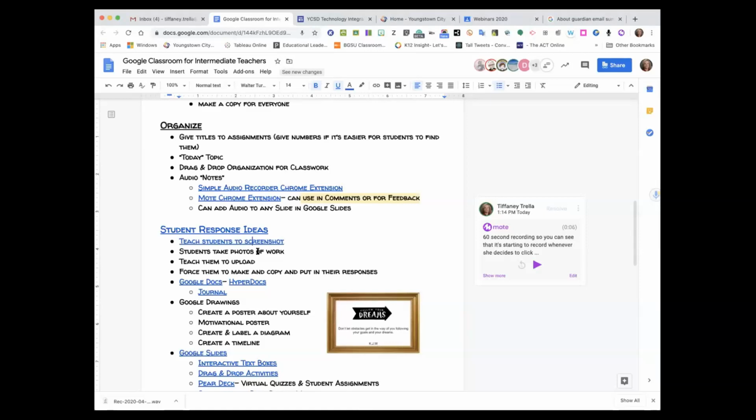The other thing that we have in here is for them to take a photo of their work. So maybe you're giving them a piece of work and you want them to take a picture of it so you can annotate on it or do something else. If you have a Chromebook, we do not allow the cameras to be open. So you're going to have to use an application that allows the students to open the camera. So you would have to give them something like Flipgrid, where they could open the camera to take a picture of whatever it is that they have.